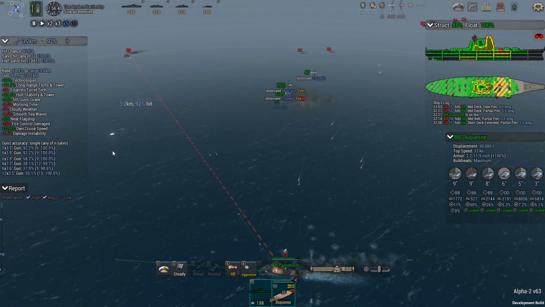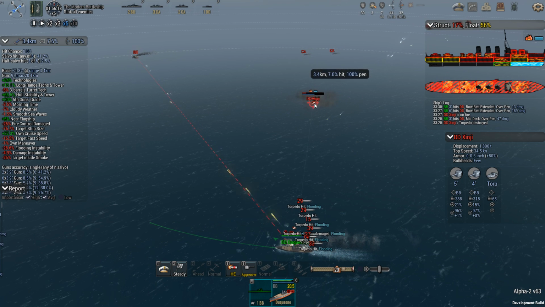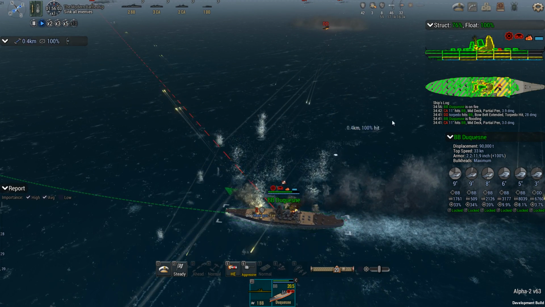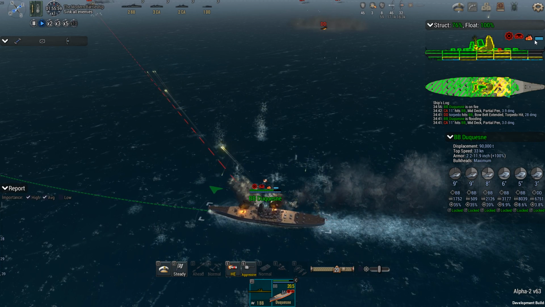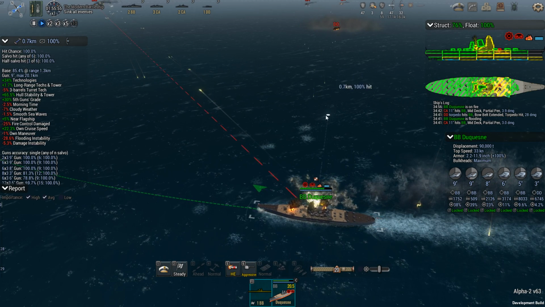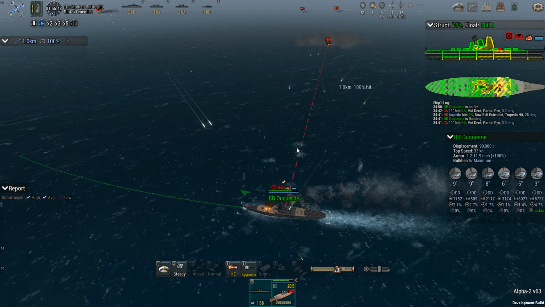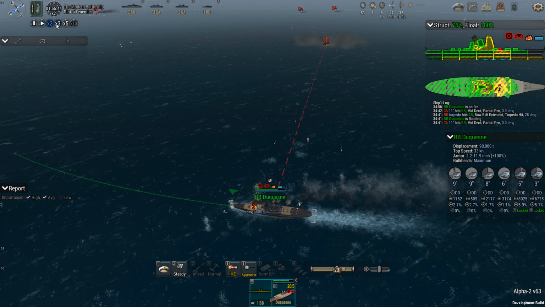Now get rid of the Zinji. Sorry, Zinji. And then I can... Oh, speaking of... He did get his torpedoes away. Now I have taken quite a bit of structural damage and lost my rudder. I am flooding. But this is where all of that damage control is going to come in very handy, because right now, everything is focused on keeping this ship afloat. And so far, I have not lost a single percent of floatability.